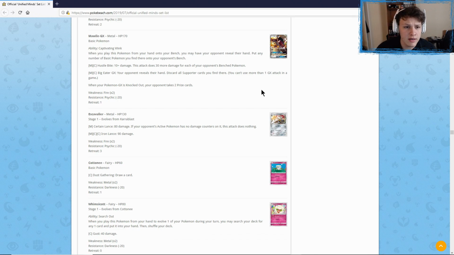The attacks are Hustle Bite for Metal Colorless, 10 damage plus 30 for each of your opponent's benched Pokemon. So it has an attack that combos with the ability, that is nice, but you're not quite doing too much damage. Even if they have a full bench, you're only hitting for 160, so that's not really that much. Pokemon out here with like 270 HP.